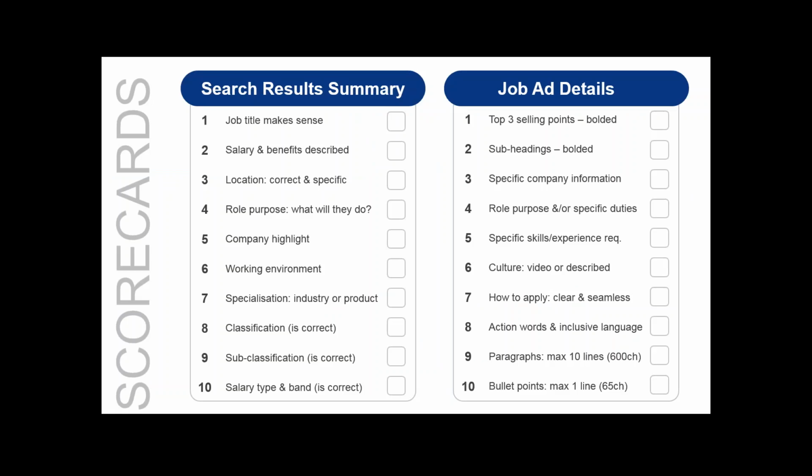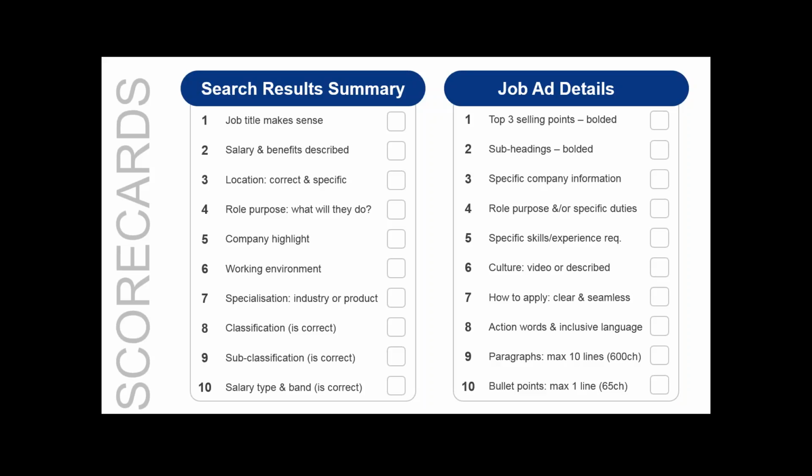So to help you, we have some scorecards. Okay, so these scorecards I would absolutely use. This is one thing I would print out of the deck if nothing else. And what I would do is I'd spend a minute on both checklists here. Okay, so the first one, what we're looking at is the search results summary. So that really little area, so you've got like 150 characters to really position in the job opportunity. You've got some bullet points if you use the standout format or the premium format. You also have your job title, your salary, your location, all of those sorts of things.